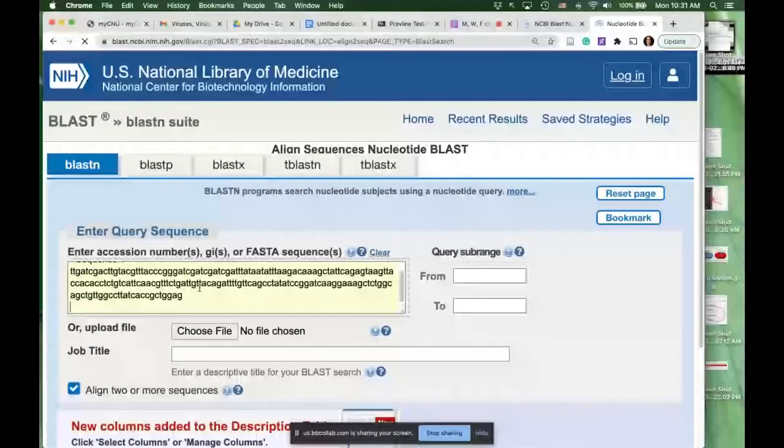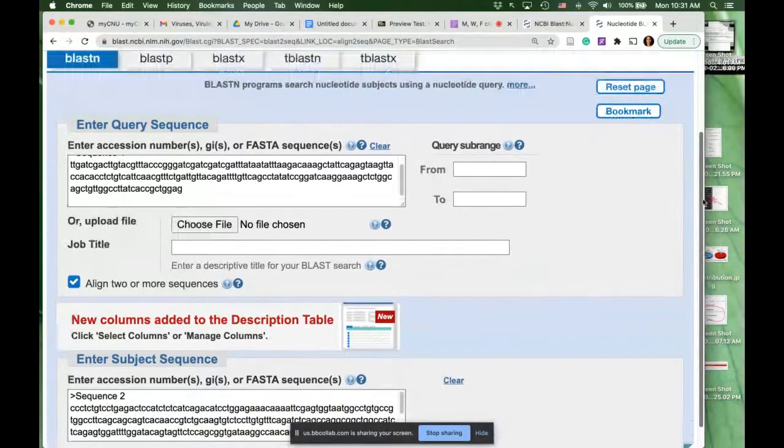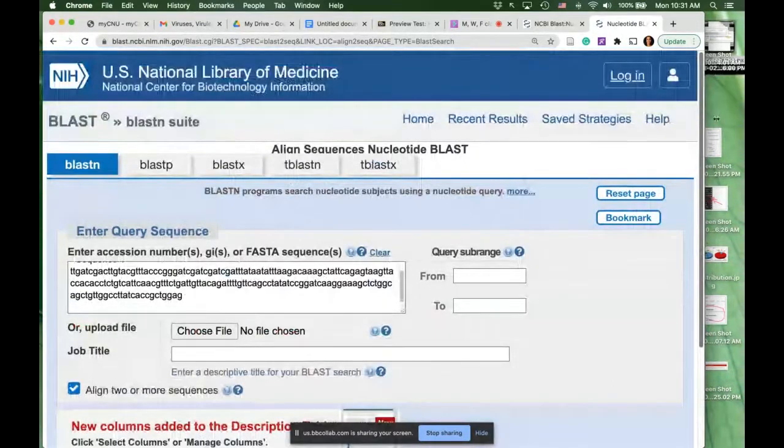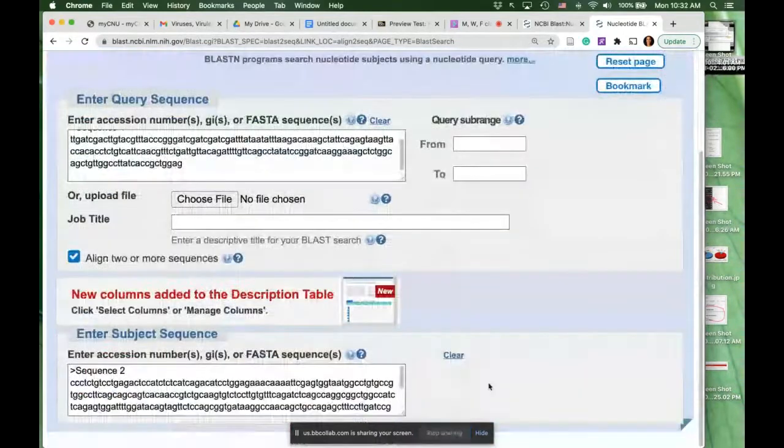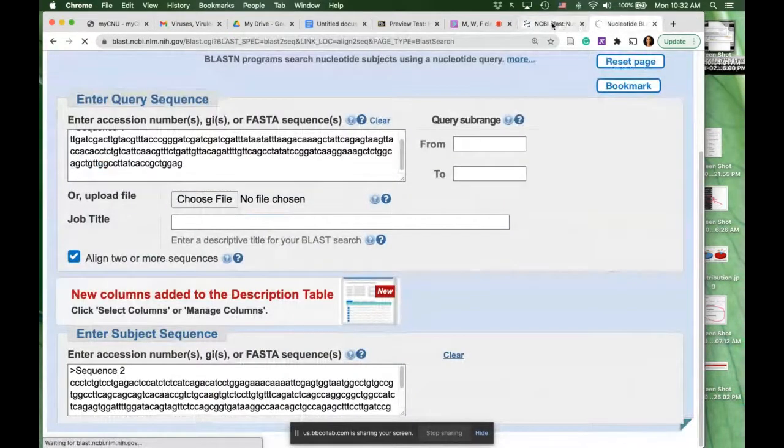Okay, so I'm trying to go down here to hit BLAST, and my screen is not allowing me. Is it still loading? No. All right, how about I just hit enter and see what happens? Hope for the best. No, it's broken. Okay, reload. And let's see if this one showed. Oh, okay, so it apparently finally loaded this one.